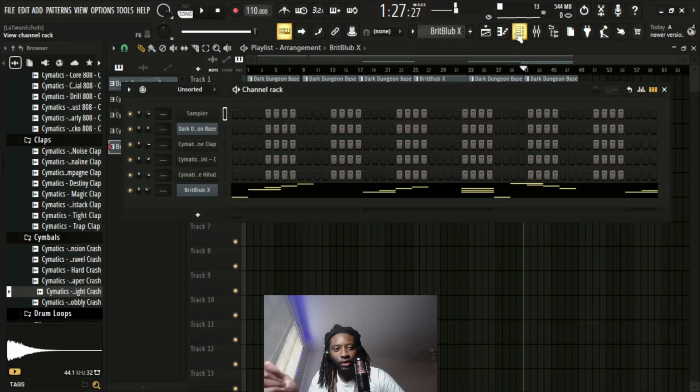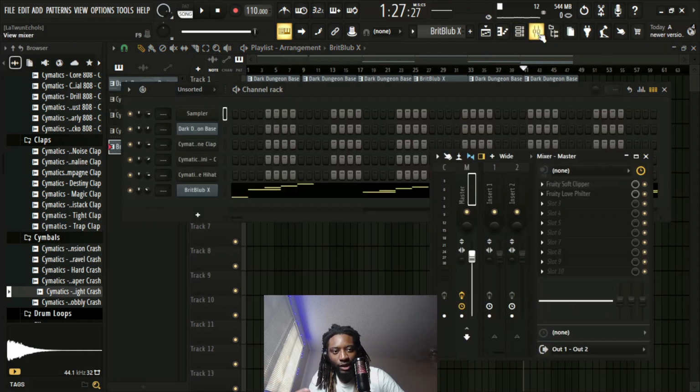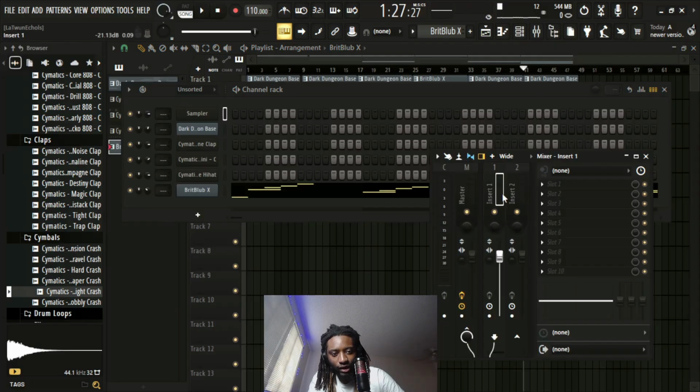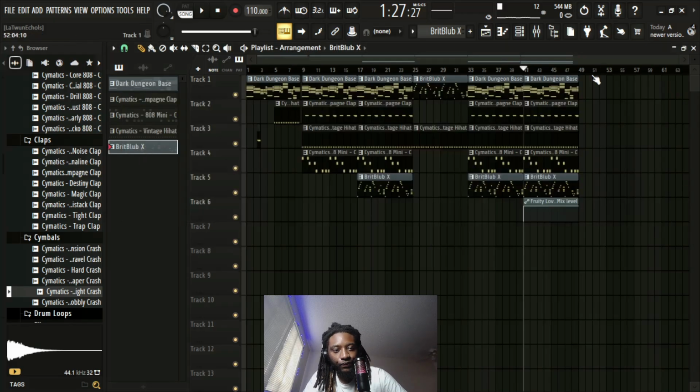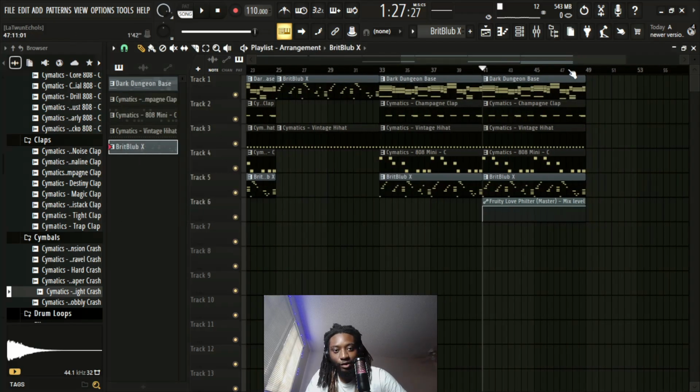And then if you only wanted that to go over one instrument, you could totally put that on a separate insert, and then use this channel rack over here to target it, and then put the Fruity Love filter in a slot here and do the same effects on it. So that's another way you could do it. But that's pretty much that.